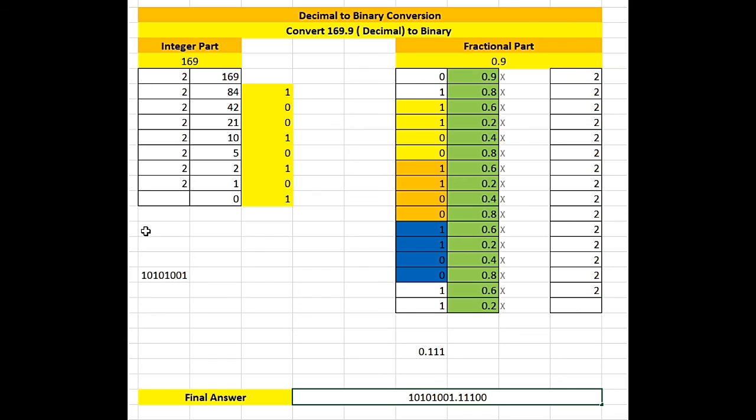Fine. This is the final answer to this problem, and as you can see, there is a dot sign on top of this one and there is another dot sign on top of the 0, because it's telling us that it is getting repeated after some time interval. So this is the final answer to this one.